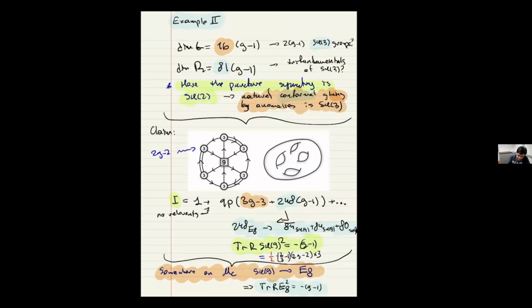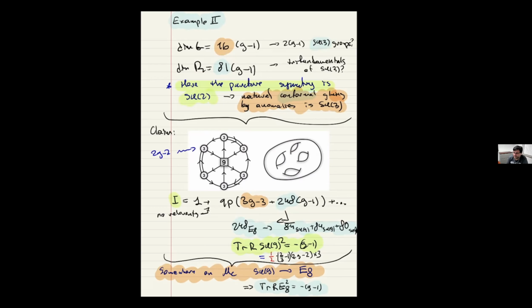And again, we just repeat the story. We know what the dimension of the group should be if there is a conformal dual. What is the dimension of the representation? Here, the story seems a little bit more funny. Again, the natural interpretation of this 16 is in terms of SU3 groups, but we discussed that the punctures are SU2 groups. Okay, so these SU3s cannot be gluings of the punctures.